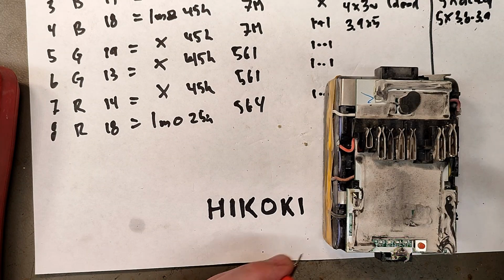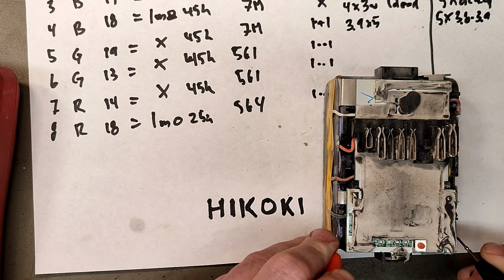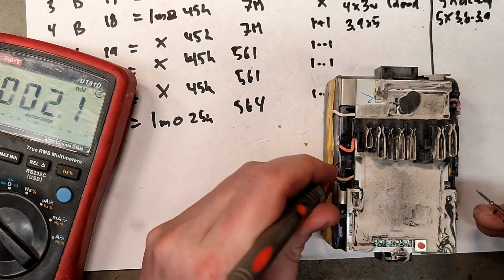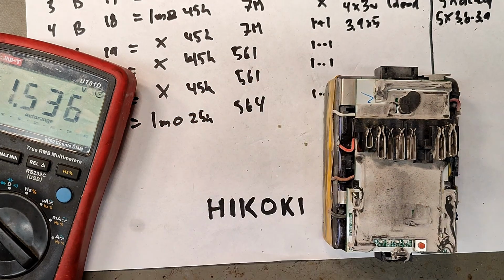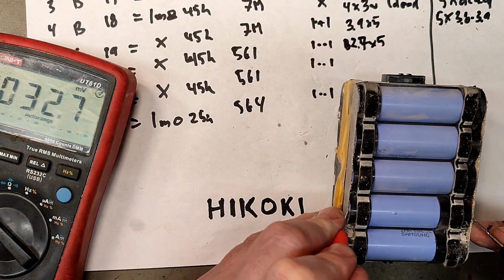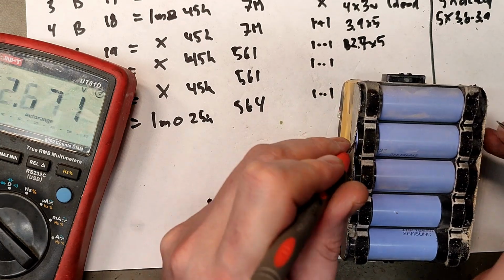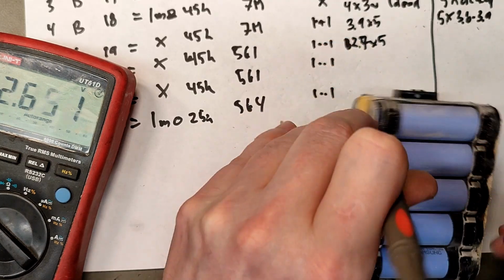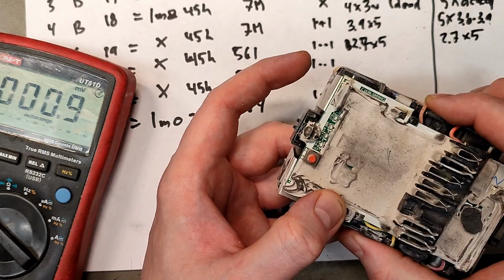This one had the indicator. Let's see if it has all the cells. 2.6, 2.7, 2.7, 2.7, 2.7, 2.7, 2.6, 2.7, 2.6, 2.6. So all the cells are okay here as well.